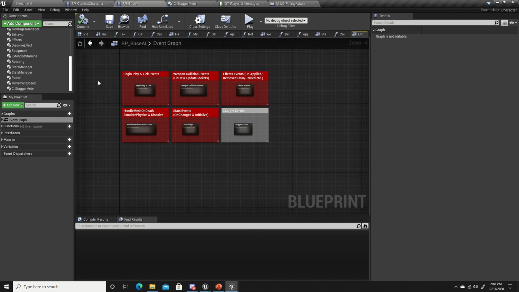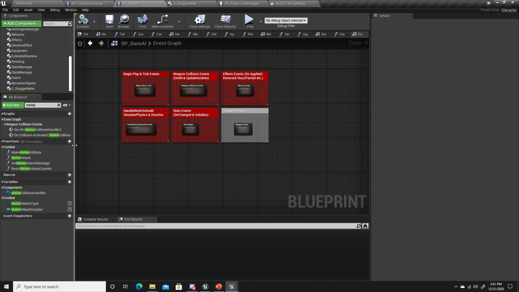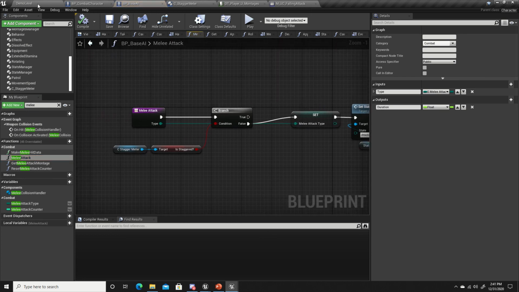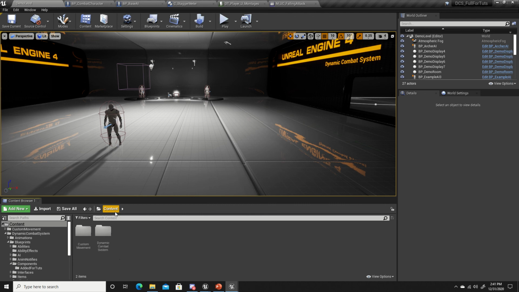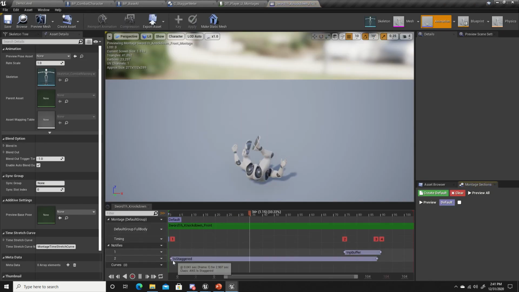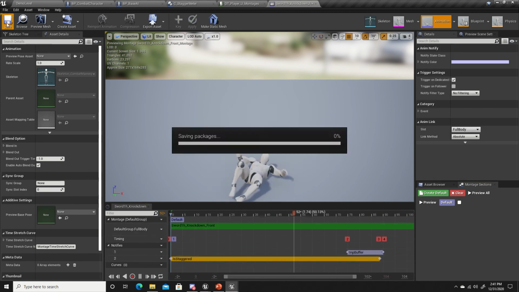So I realized that he didn't actually get his stagger applied to him. I think I know why it happened. So in our stagger montages here, let's put this is staggered all the way right on the start there.